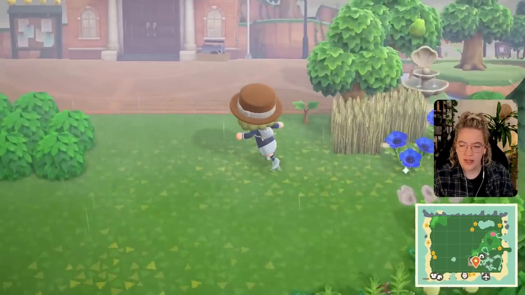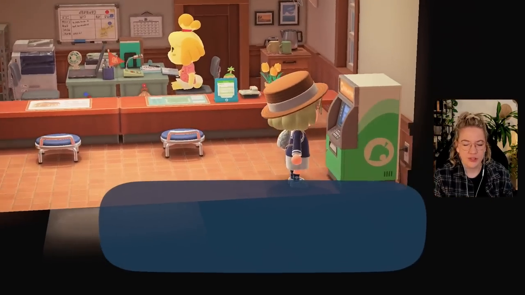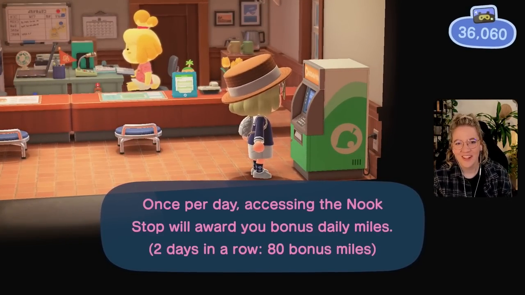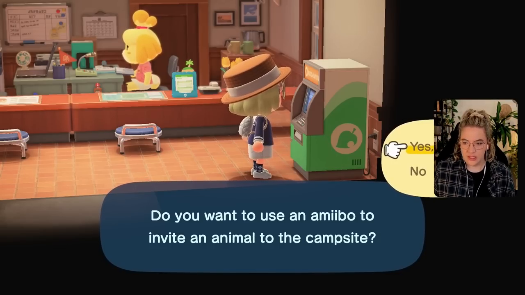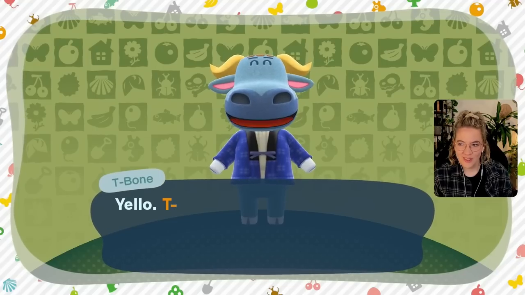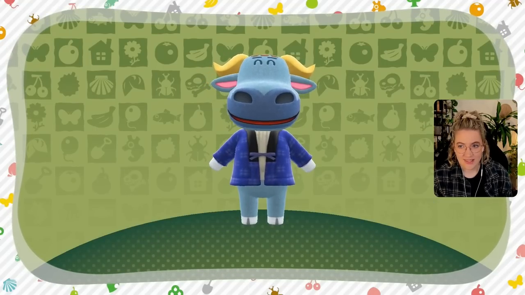Okay, so let's get T-Bone to visit one more time. Actually, two more times, but just, you know, once for today. Right, we get some more bonus miles. We spent like 14,000 miles yesterday. That was a bit of a journey. Okay, yes, I want to use an amiibo. And there we go. Once again, hello, T-Bone. It is good to see you. I'll see you in the campsite in just a second.